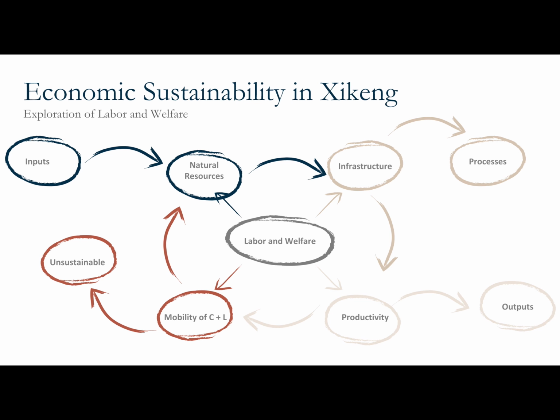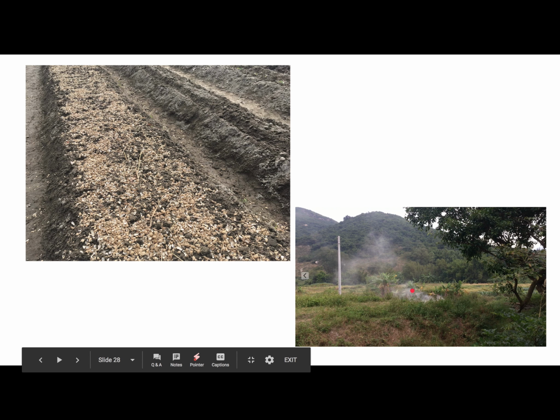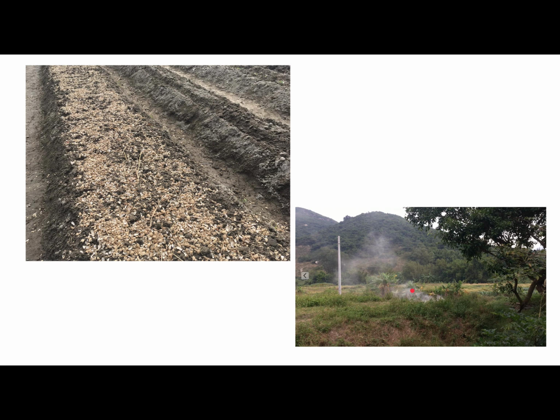The unsustainable aspect of this would be the leftover soil, which, as established, would be affected by the fertilizer and not work out in the long run. The sustainable aspect would be the shells and the stalks. The shells are used for mulching, as seen in this picture here, taken from Xikeng. Mulching helps retain soil moisture and reduce weed growth. The stalks, as you can see here on Xikeng, are burned into ash and they serve as fertilizer, which is another system that stems from this one. As these two outputs, regarded as trash, are actually repurposed and re-enter the system, we see sustainability and also complexity of how one system leads to another.